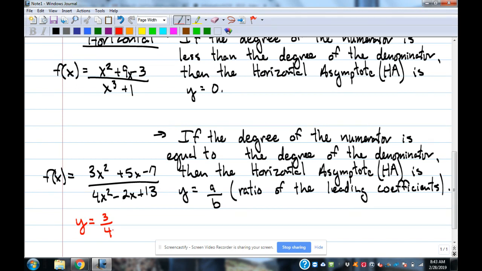Okay. Those are not random polynomials. They don't factor, is the reason I'm using those as examples. Because if they factored, we'd have to do a whole lot more work than just look at it like that. So I pick ones that don't factor. So, ratio of the leading coefficients if the degrees are the same. So horizontal asymptotes are y equals 0 if the top is smaller, and the ratio of the leading coefficients if they're the same. That's the only times that horizontal asymptotes show up. Okay, those two rules. You've got to know those two rules as to when horizontal asymptotes show up.